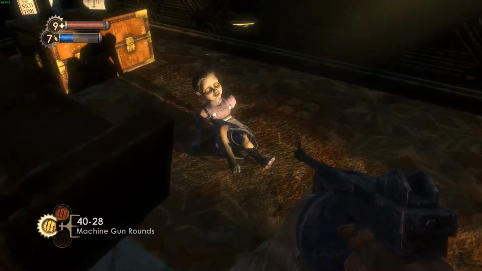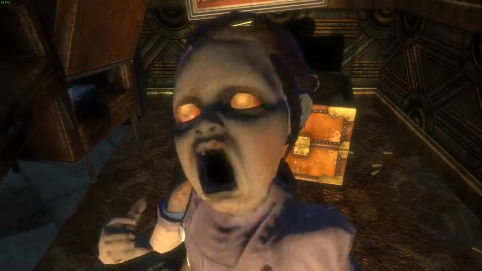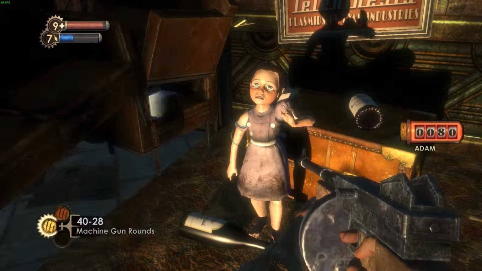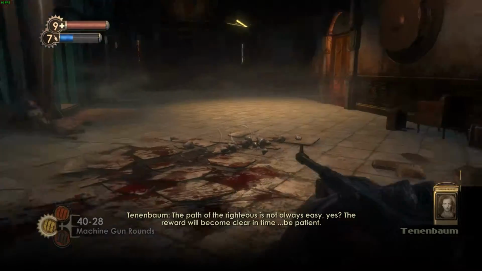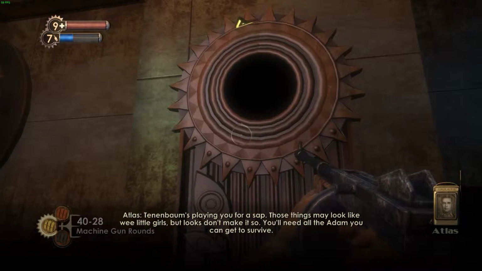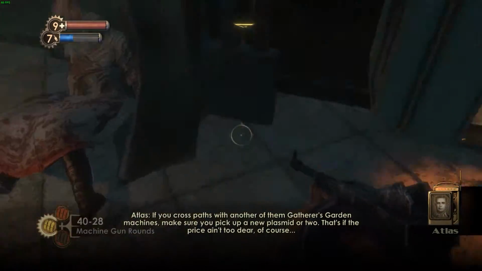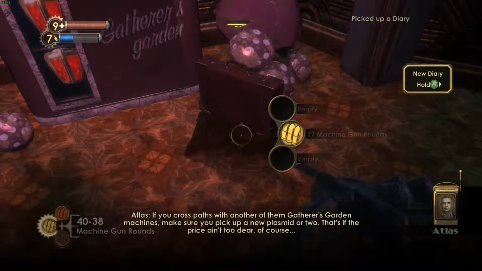What am I trying to do here? Choose whether to rescue the little sister or harvest her. We're gonna rescue her. We're not some kind of freak. We're just gonna make sure that she's safe, make sure she's back to normal. No problem. I mean, I'm not one to hurt children. Come on, help you up. Well, like I said, I'm not one to hurt little girls, so we're not gonna.